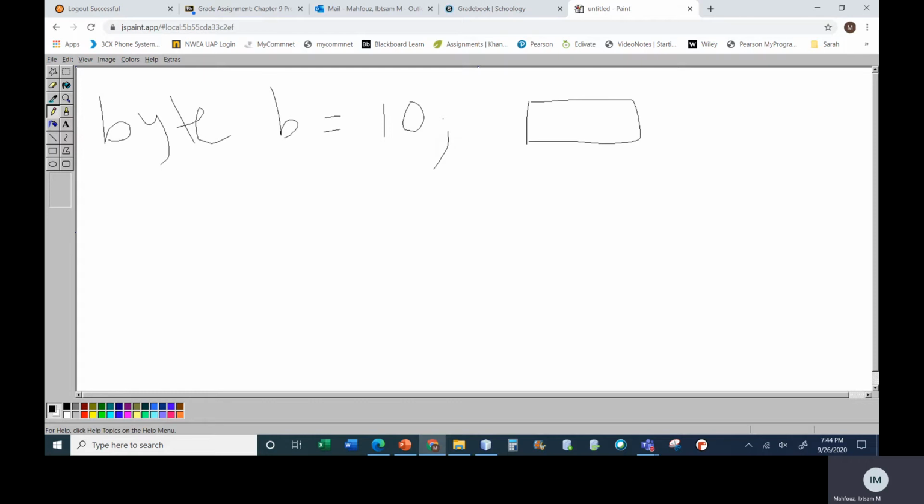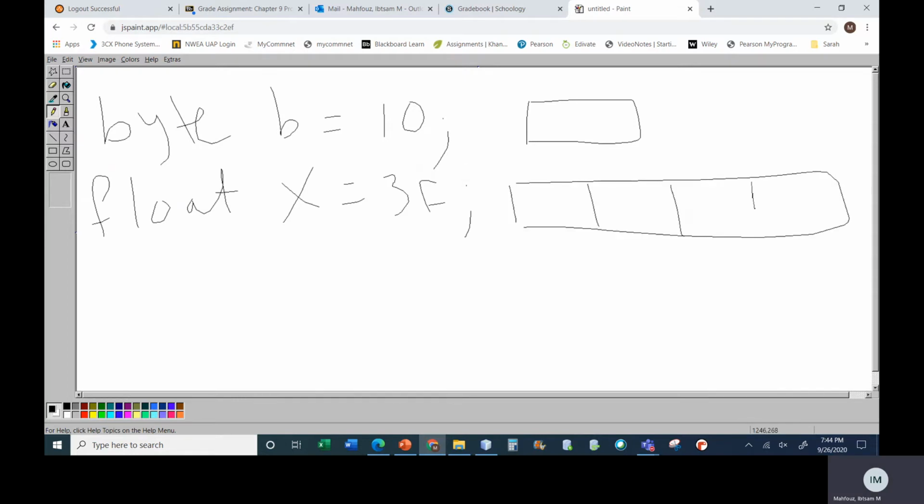If I say, get me a float X, RAM knows that it needs to give you 4 bytes. If you try to store something bigger than this 1 byte or 4 bytes, the code will complain and you'll get a compilation error.